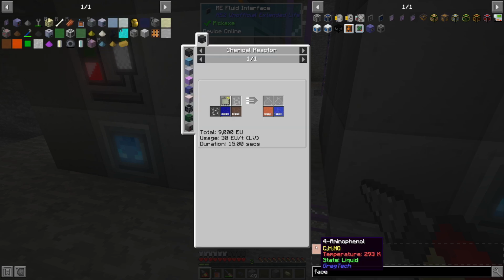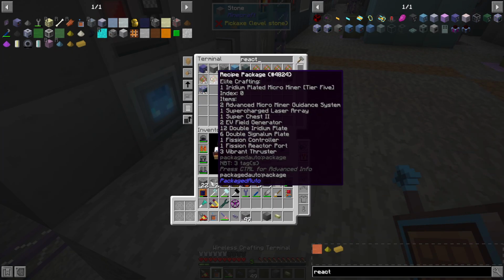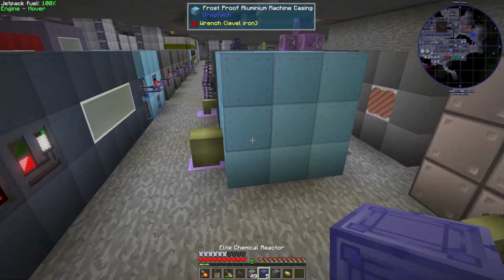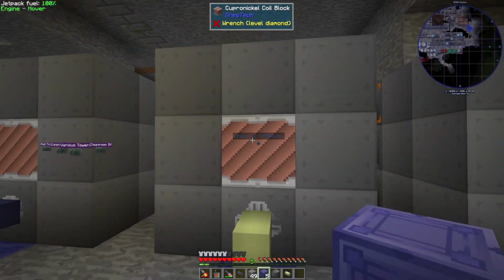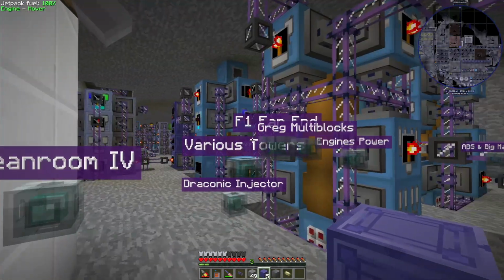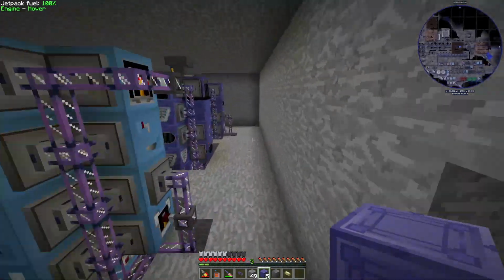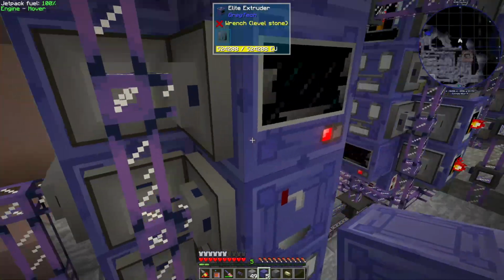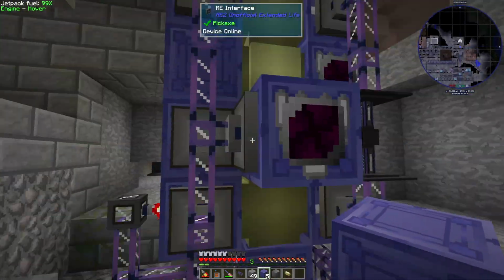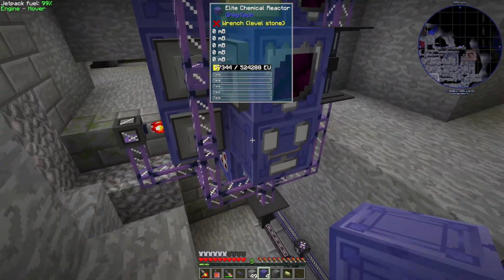As far as this fluid, we're going to need nitrobenzene and hydrogen, so that's pretty simple. I think I have a reactor made. Yep, I got a couple made in preparation for this. Do I have a teleport around here? I do. I should really just change to my advanced dislocator at this point. Do I have a free slot? Yeah, I'll put this one right there.